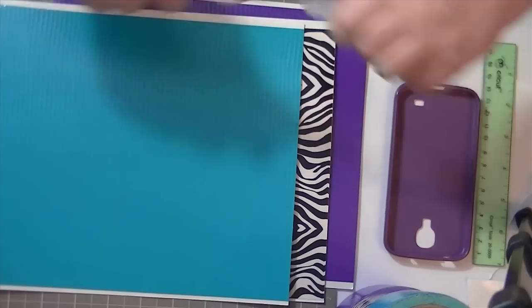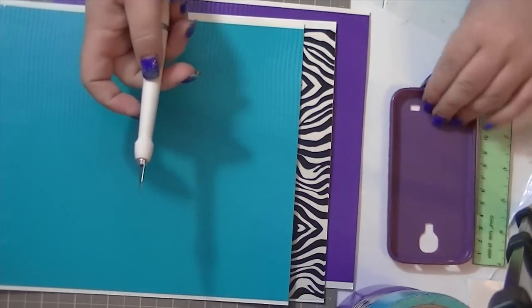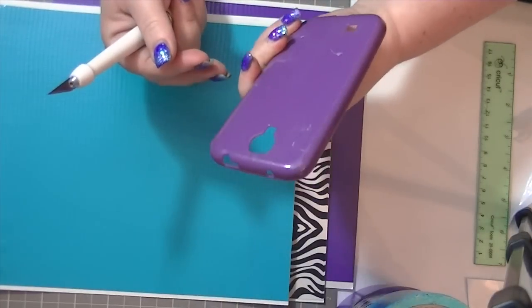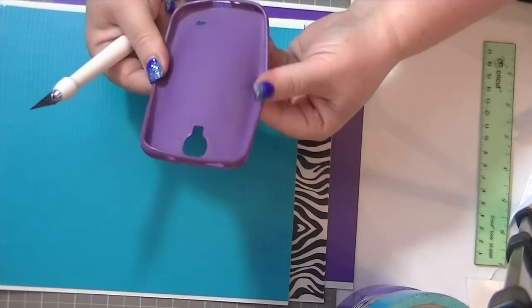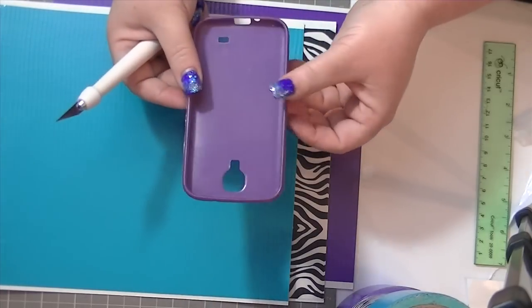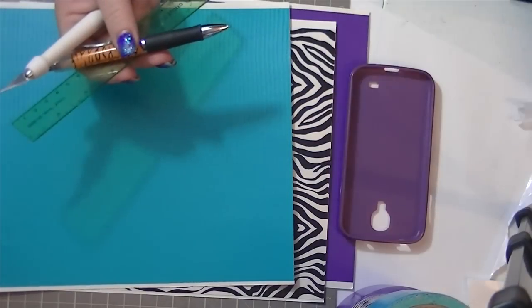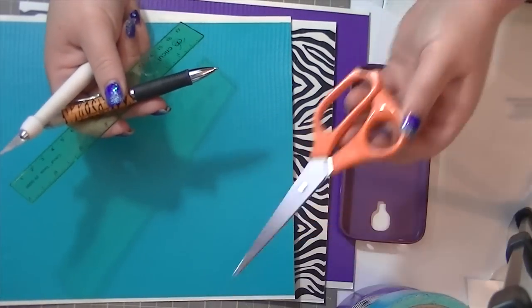And a blade to cut it with. You need a phone case that fits your phone. I bought this at Five Below. It was, I think, $3 to $5, I don't know. Got a little ruler, got a pen, got some scissors.